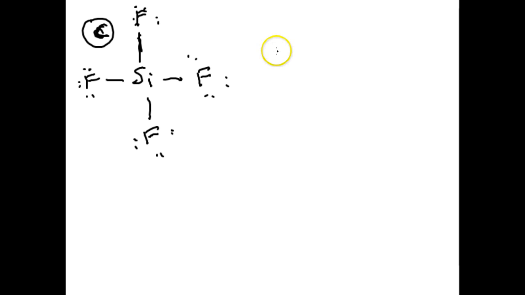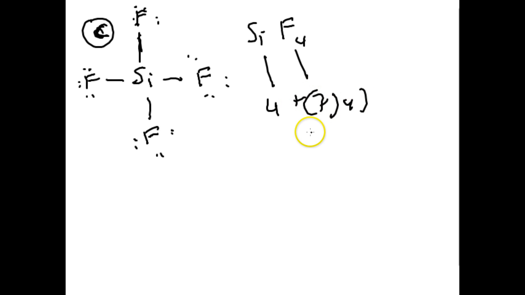Okay, so this is SiF4. I have sketched the Lewis dot diagram there. Si is in the same group as carbon? Yeah, so that's 4 valence electrons, and F is 7 valence electrons. There are 4 of these, so 28 plus 4, 32 electrons. 2, 4, 6, 8, 10, 12, 14, 16, 18, 20, 22, 24, 26, 28, 30, 32. So that's good, 32 valence electrons. No problems with these Lewis structures.